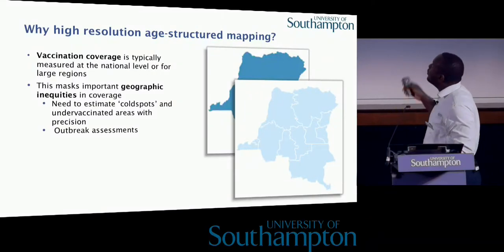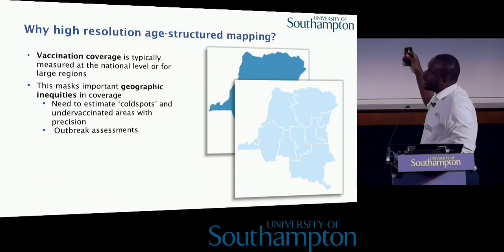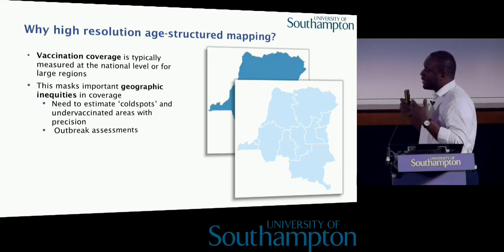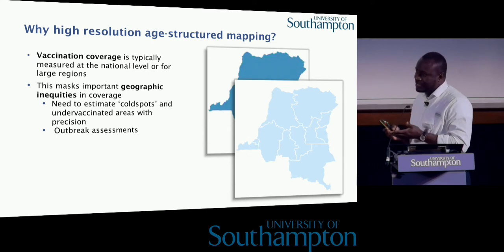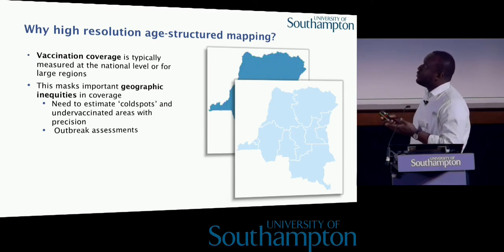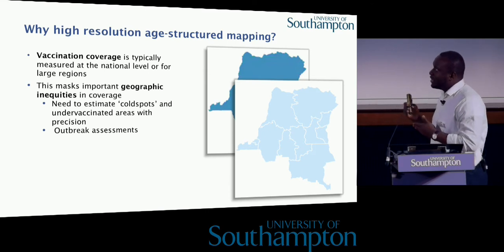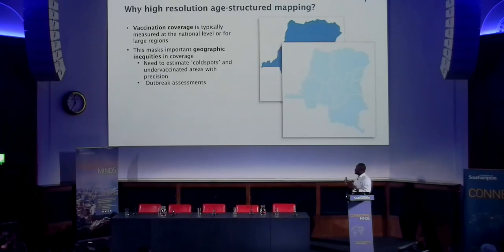So we need to know if within these areas there are areas that are performing well, and we need to know areas that are performing badly, and we need to identify the areas of low coverage, and target those with interventions in order to improve coverage levels. So there is a need to estimate the heterogeneities in coverage, identify cold spot areas, and if we have areas that have a high coverage level, we need to know whether there are under-vaccinated locations within those areas, so that these locations could be targeted before things get out of hand. And of course, if we have estimated the cold spot areas with precision, we will be able to determine if significant numbers of children live in these areas in order to assess the risk of outbreaks in such areas.